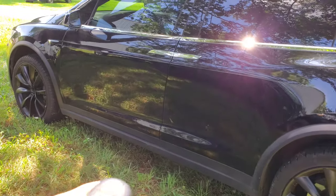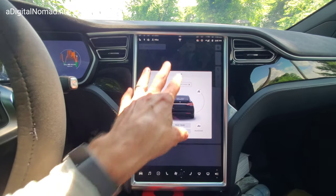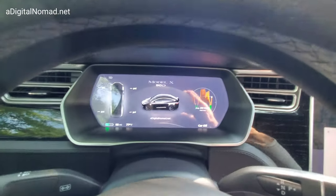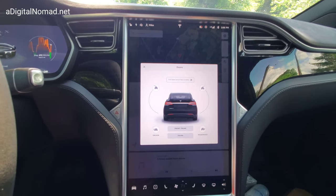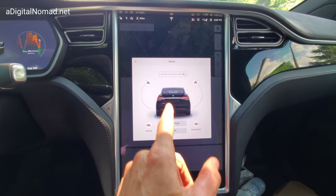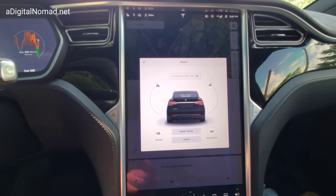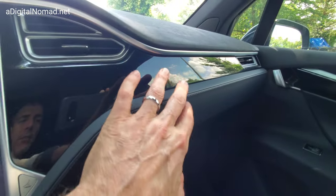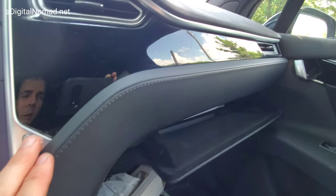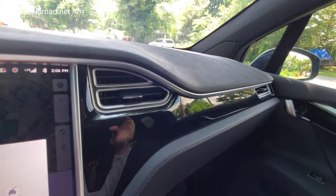Let's go inside and look at the inside of the car so I can show you where the computers are. In Model S and X there are two computers. There's one that's actually behind the center screen — two displays in S and X. Model 3 and Y only have the one landscape screen. There's an MCU, either MCU 1 or MCU 2. And then there's the self-driving computer, which you can't see — it's behind this, right on top of the glove compartment. I have the full self-driving computer upgrade.